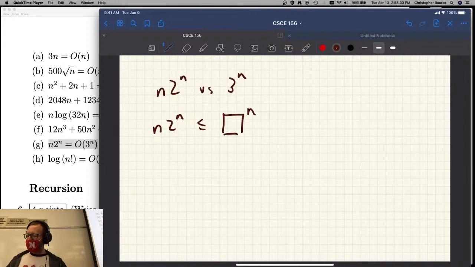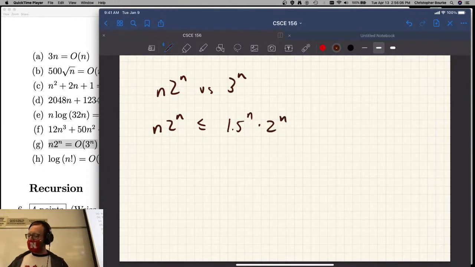Let's not go too big. I want something that when I multiply it by 2 to the n gives me 3 to the n. What can I put in that something? Okay, 3 over 2, or another way of saying that, since I like decimals, I don't like fractions. Yeah, you said 3 over 2, right? To the n. That's certainly true, but also 1.5 to the n times 2 to the n.